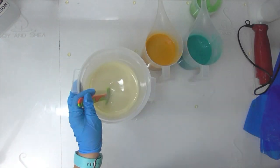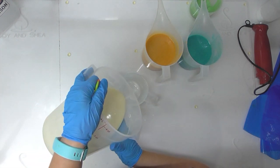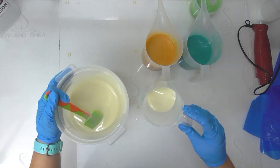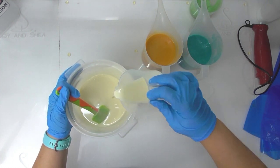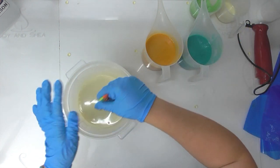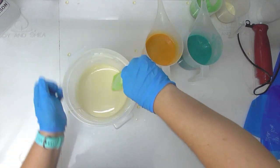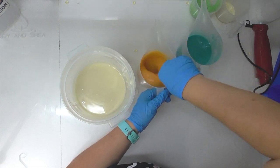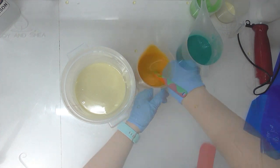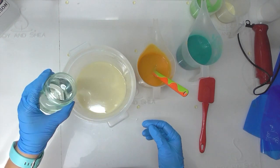Alright, so you can see that has gone an orange colour. It will come back to yellow, I promise. What I am going to do is just pour off. I only need a very, very tiny amount of white at the end of this, but I'm going to pour it off now in case I forget to save any out of the batch when I'm doing my scraping of the buckets. So get that. Oh, look at that. That's gone lovely and thick. Not. Hopefully once we get this fragrance in here, it is going to thin this out.